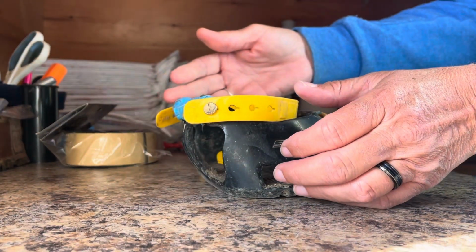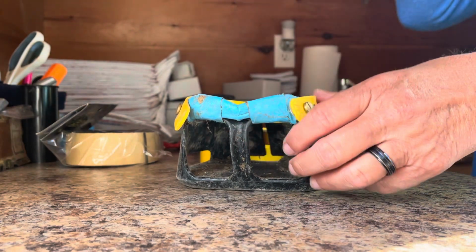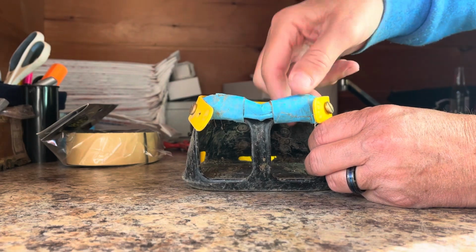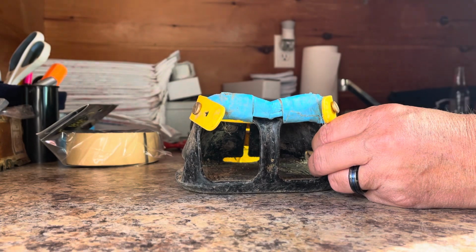Basically, it's taking the place of the neoprene gaiter that velcros over the heel straps of these boots. And as you can see, this just goes across that horizontal heel strap, and it's wrapped around, and it's nice and soft and cushiony, and that's what you get with the EVA foam tape.